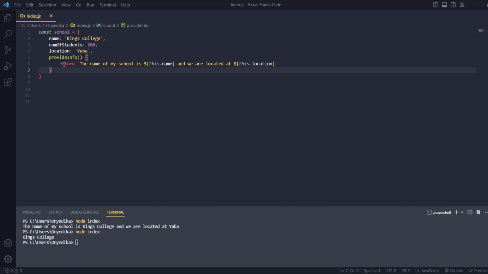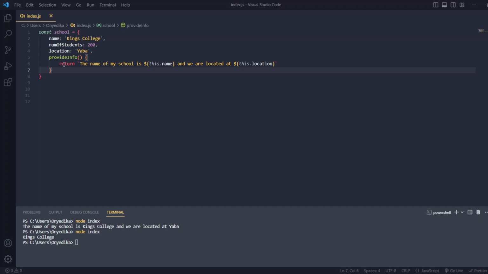Then you have to use the concept of privacy. Now, it is just a way of denoting that this particular property should be left unchanged. The fact that it is denoted as being left unchanged does not mean that it cannot be changed. It can actually be changed, but we are letting people that will be reading our code know that this particular property should be left unchanged.